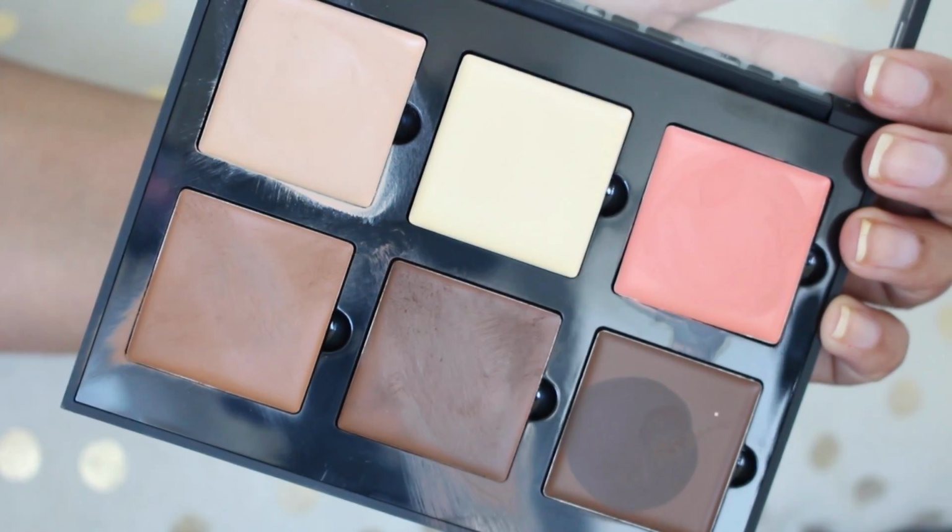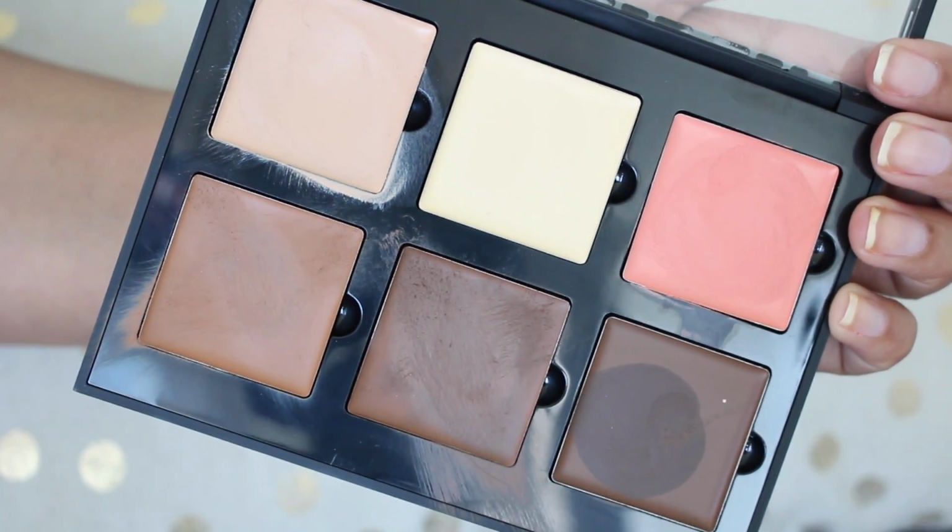First up, the ever so insta-famous Anastasia Beverly Hills Contour Kit. This is the cream version. I have mine in medium. I picked it up at the New York City Sephora Times Square, and I was so excited. I used that coupon code they give you around Christmas, and I was like, I'm gonna treat myself. I normally wouldn't buy an expensive cream contour kit, but I really wanted to try it because you see it on Instagram every single day, and people are contouring and chiseling their faces, and it looks amazing.